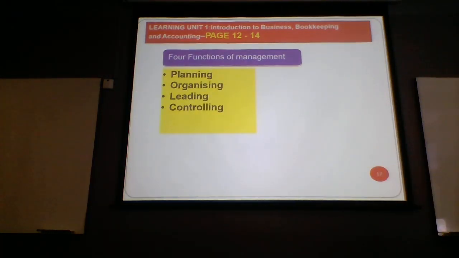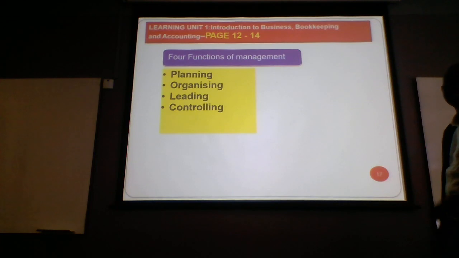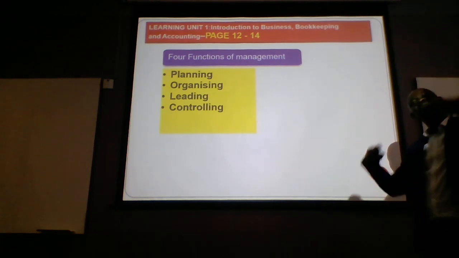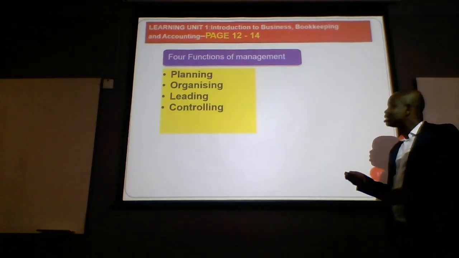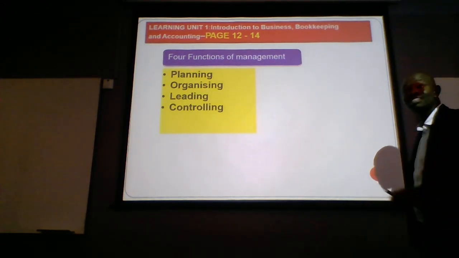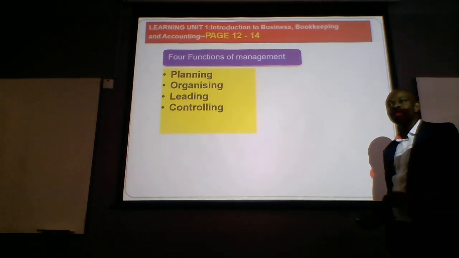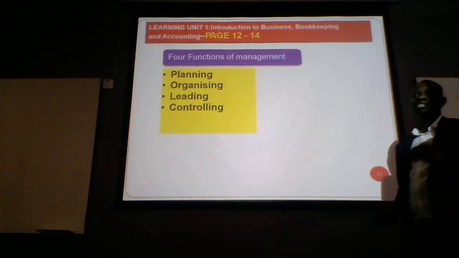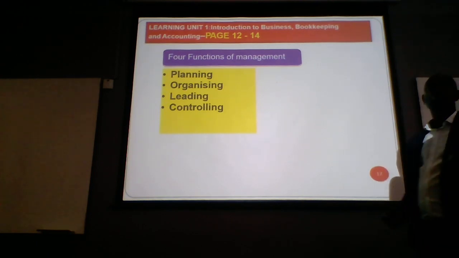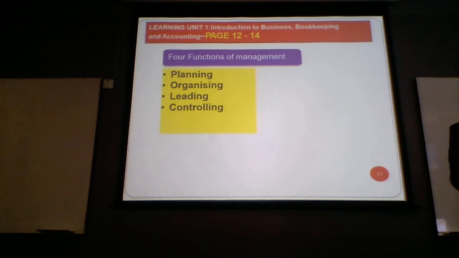Now, there are four functions of management, especially if you do business economics and business management. This is not new. It's not only for accounting skills, it's business. Business needs to, the management needs to what? Plan for the whole business. They need to organize. What do they mean by organizing? Meaning, yes, everyone at the end of the day must know what to do. For example, if I'm a lecturer now, I know the activities are grouped together and assigned to different people.